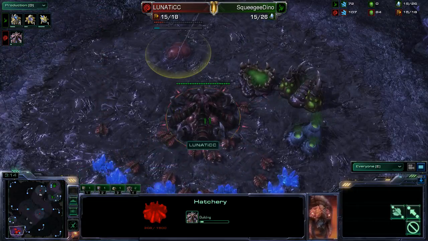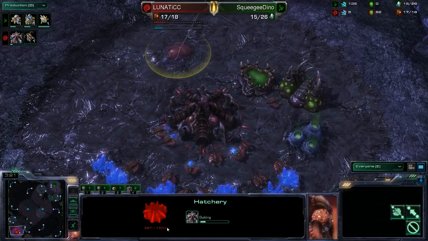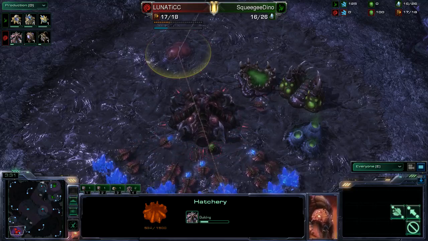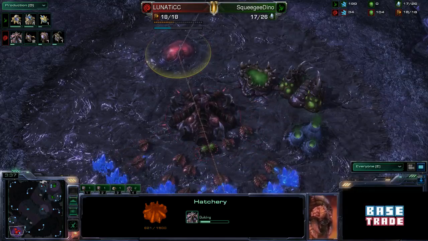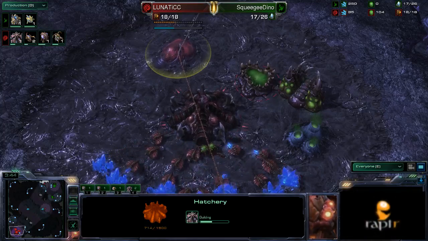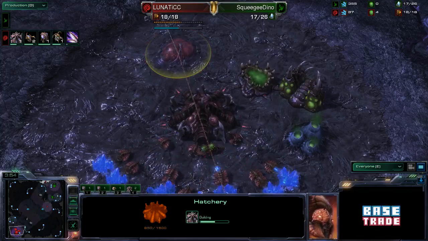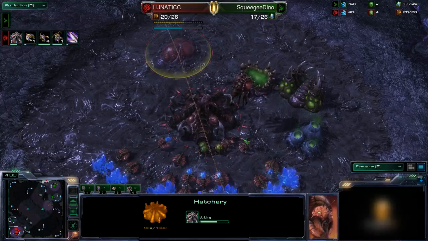And Lunatic going for a macro hatchery, interesting choice. Typically, guys, whether you're masters or not, if your opponent is opening with a Forge Fast Expand or just Forge Wall, you're not going to be able to break this very easily. In fact, a Spine Crawler Rush is about the only thing you can do, but you don't want to have to do that. So typically you'll see Zerg players go for the natural, go for the third, and just out-macro their Protoss opponent. But this hatchery in the main is very interesting, along with the fact that he stopped mining gas, getting exactly as close to 100 as possible and going for that speed. Very commendable. Yes, it is.